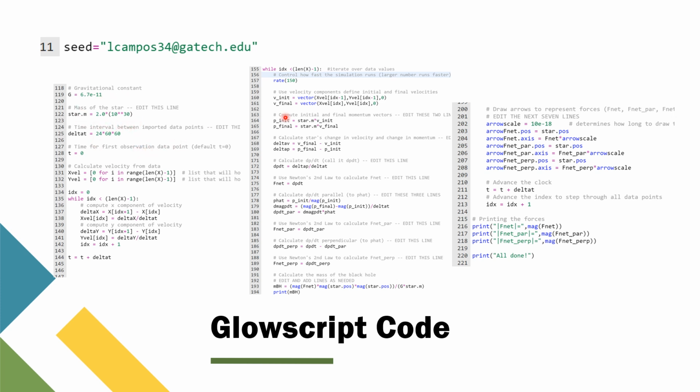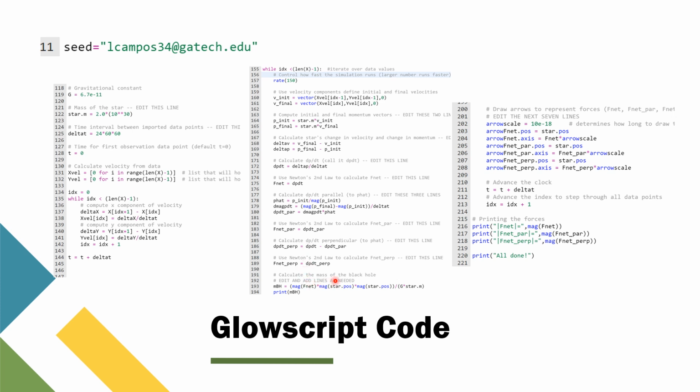Moving over to this side, I changed the P initial and P final. These are simple formulas as we use in class. Same thing with this. For delta, it's just the final minus initial, and I did that for velocity and momentum. Over here we have P hat is P initial over the magnitude of P initial, and then the delta magnitude of PDT. Moving on, it's just a lot of Newton's law stuff. It's for the perpendicular and parallel forces that we were trying to find, not too hard.